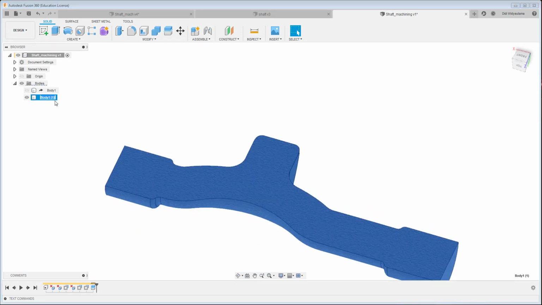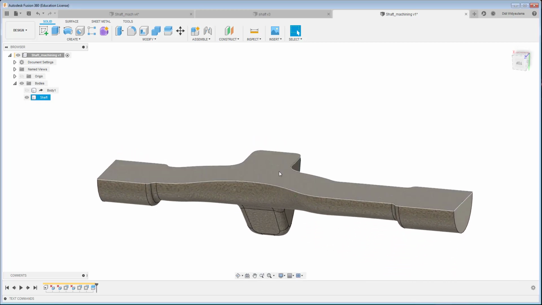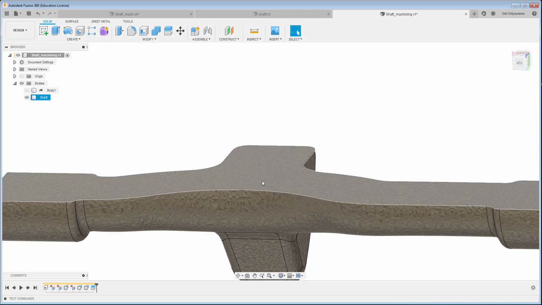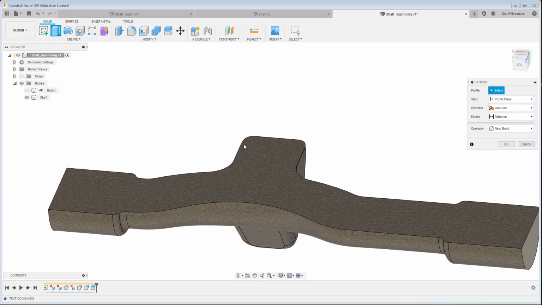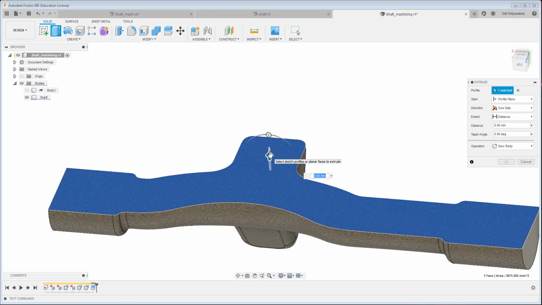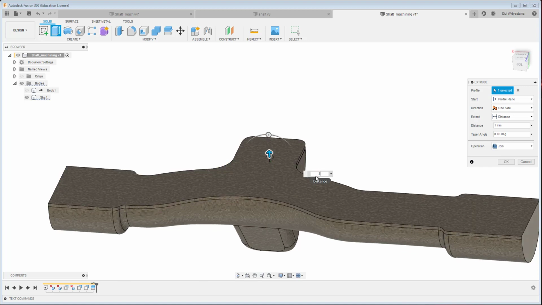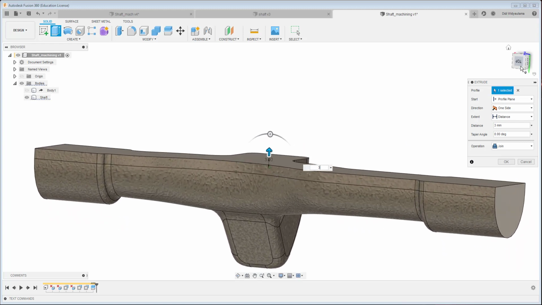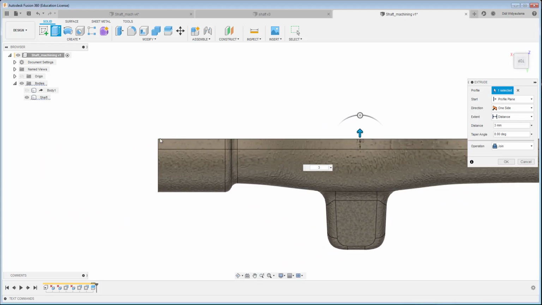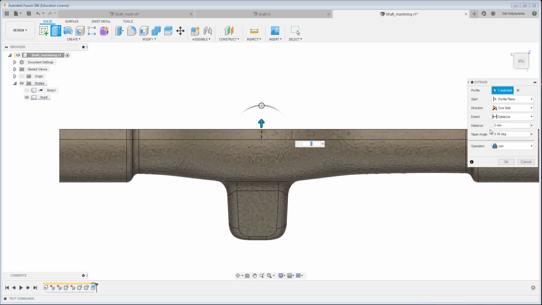Maybe I'll rename this one to shaft, and then I'm going to create a bit of extrusion here. I click this one and create maybe a 3mm extrusion to give me a bit of space for machining.